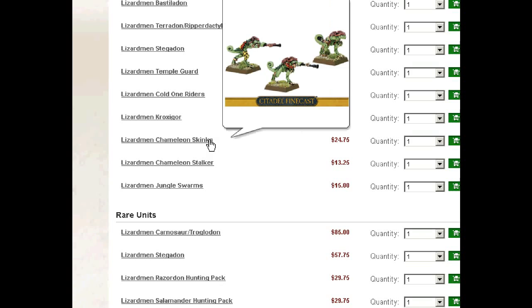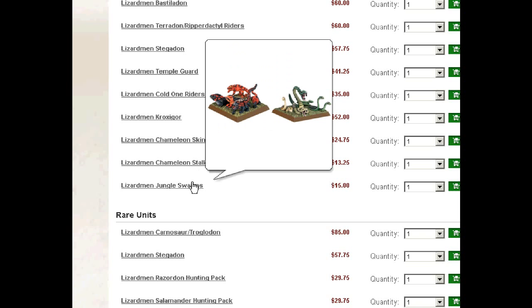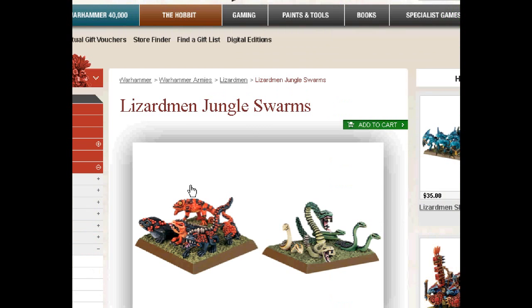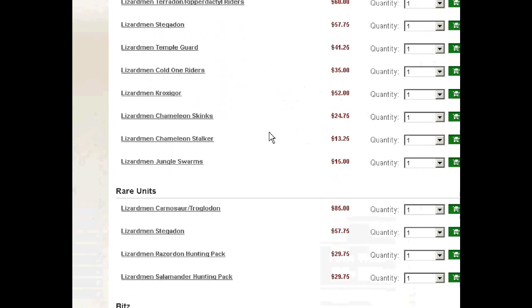Chameleon Skinks, I don't have any comments on those. Stalker, no comment. Jungle Swarm, these are so dated. And the Bastiladon has swarms in it to some extent. So, yeah, these guys are not awesome. Gonna say no to those.